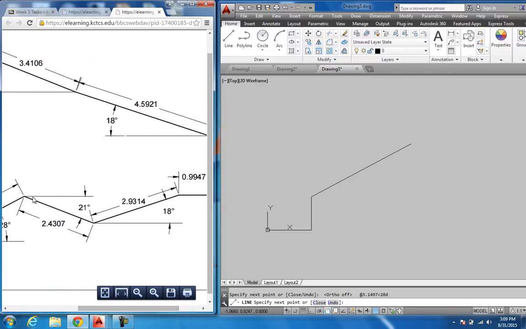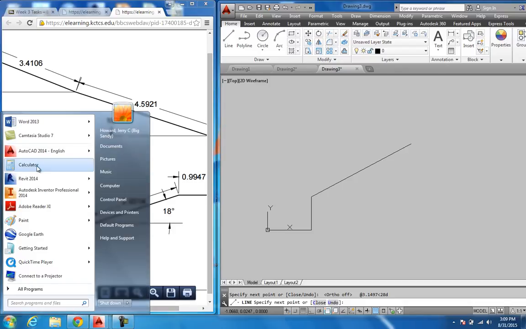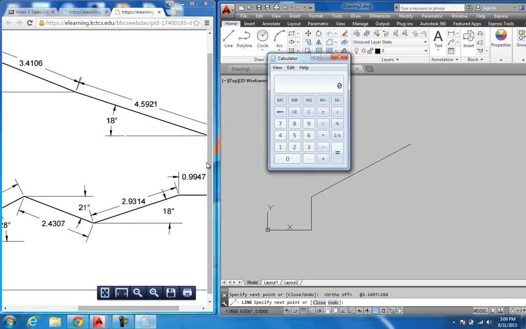Like this one right here, for instance, it's saying from this line here down to here is 21. Well, if this is 0 going due east and it's going around 360, we have to do a little calculation on that, because it wouldn't be 21, would it? It would be 360 minus 21. So if you had a calculator handy, you just do 360 minus your 21, which of course would be 339. So your angle would be 339.